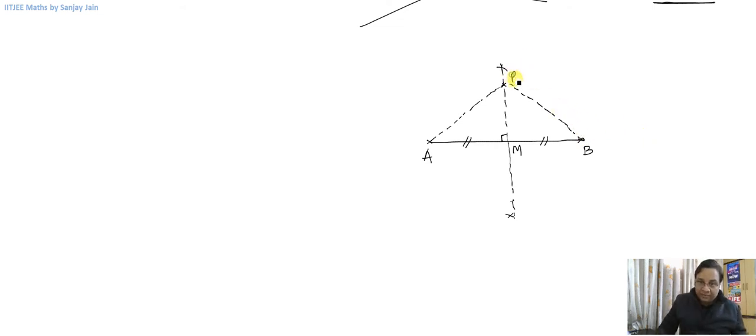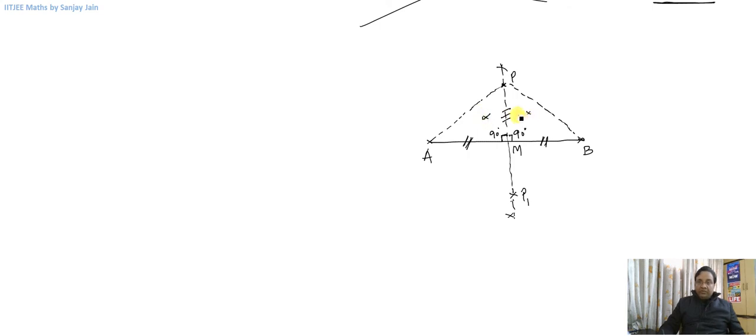Why do I say that? Because let us take any general point P anywhere on this perpendicular bisector. You can take it here, right? Another position of P, and try proving it. You will be able to prove it very easily, right? Because we will look at these two triangles, right? This side is common to both the triangles, and this portion AM is equal to MB, and this angle here is 90 degrees, and this angle is also 90 degrees, because this is a linear pair, and we have already taken this as a perpendicular bisector, right?